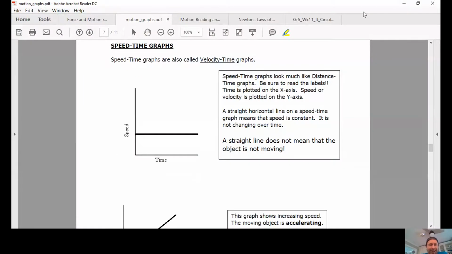Working on speed and time graphs, the game changes a bit because, just like distance, the first thing you need to look at is the y-axis, and the thing is, speed. We're talking about the rate of movement. I know that sounds strange. And we have different ways of measuring that. Easily the most popular is miles per hour.